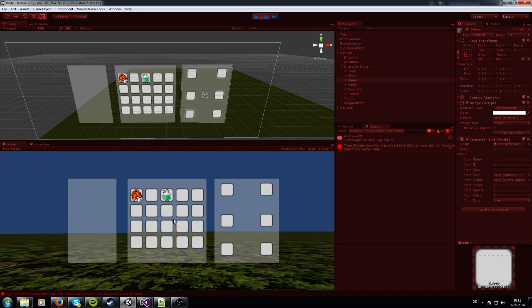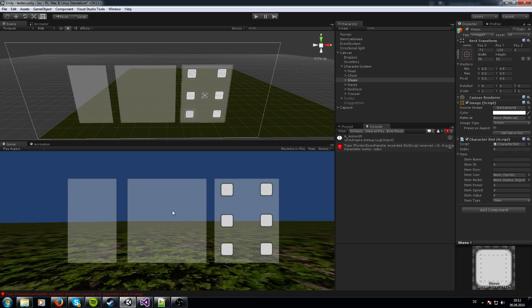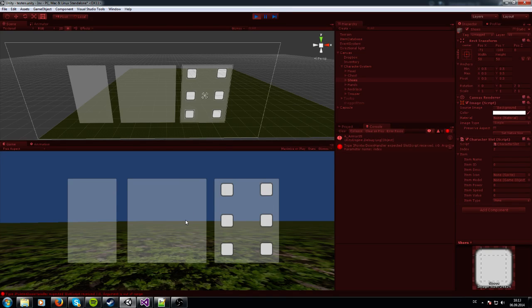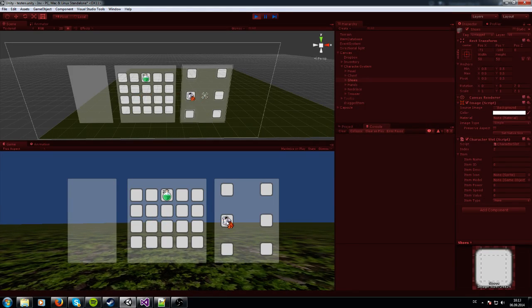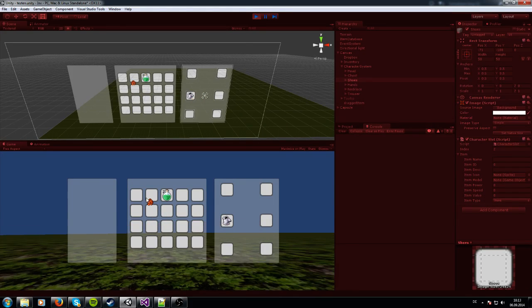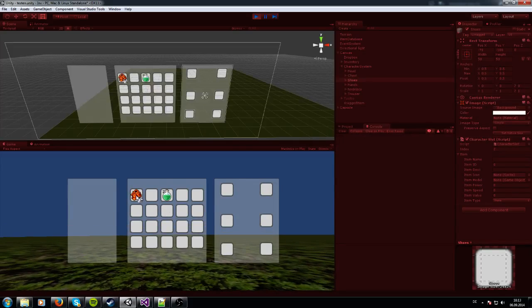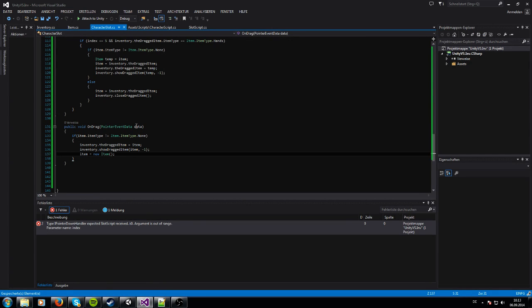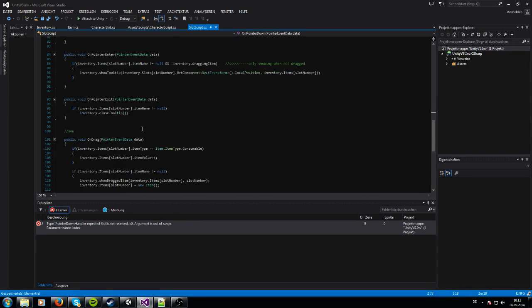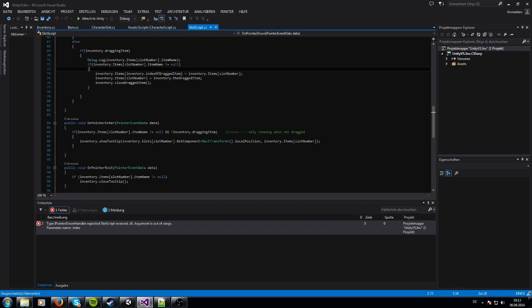So we have to add a try catch, so that when we get this error, we do not do anything, because that isn't possible. We only want to have it this way, that we say, yeah, we can swap this, and this is, in my opinion, enough. And I actually do not want to swap this. So let's say we need to go into our slot script for this. And this is pretty easy.